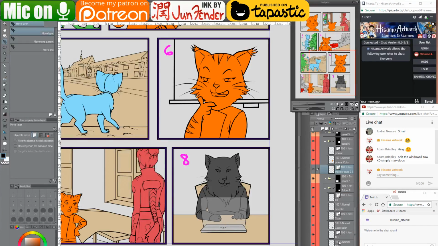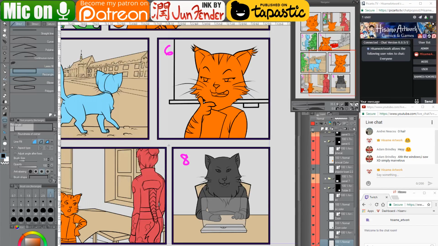So folder 8, just a rectangle there, but I want it to be bigger. Yep, that's more of a normal size, and I have to put it on its own layer so I can edit that.